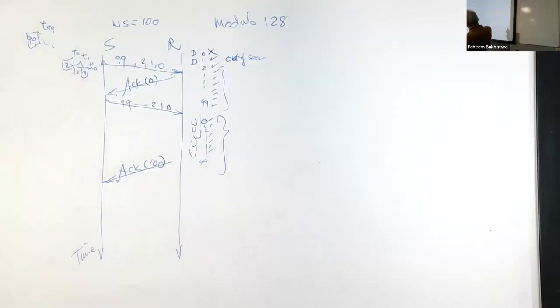Because there was something wrong with frame 0, all the rest of the frames, from number 1 to 99, 99 frames, were sent correctly. They were received correctly. There's nothing wrong with them except one thing, out of sequence. But they took a lot of time to transmit, the transmission of 99 frames. They could be even more. They could be 200 frames, depending on the window size. And they were transmitted all correctly. And because one frame before them had a problem, they all had to be deleted and resent again. Well, that's not good on the transmission channel.